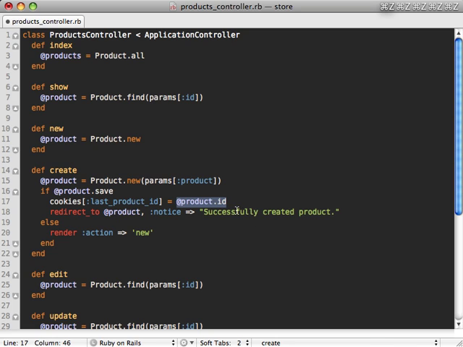But in Rails 3, and also this was added in Rails 2.3.6, what you can do is just add a permanent call into here, cookies.permanent, and set the hash through this. And this will actually turn this into a cookie which has a very late expiration date, so it doesn't disappear right when the user closes the window.